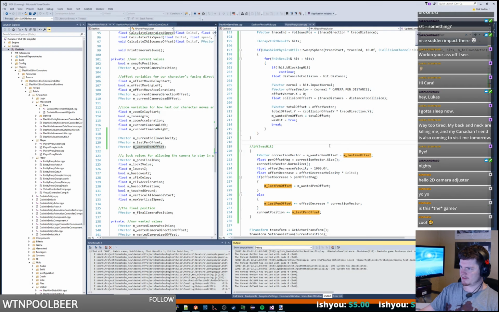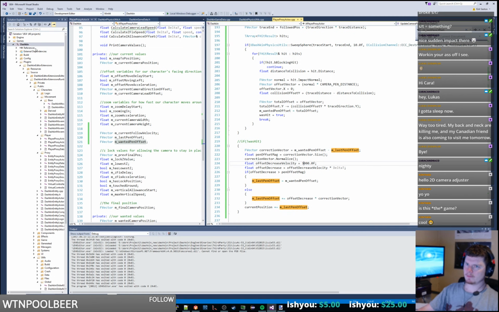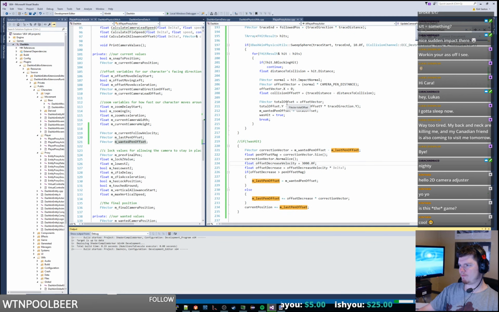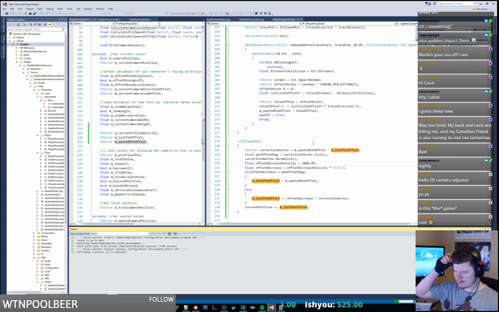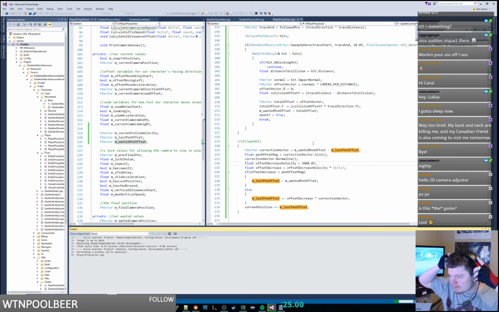Well, it looks like it just needs to be a lot faster, because what's happening there is the direction change is overriding the speed for the correction.